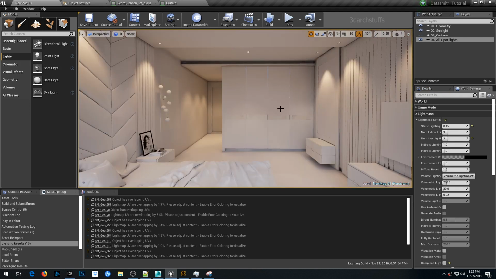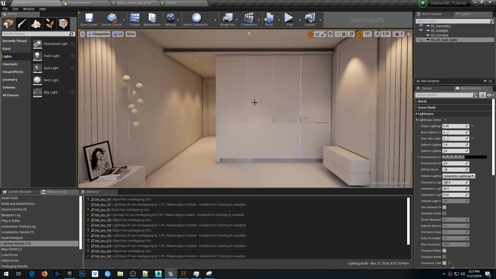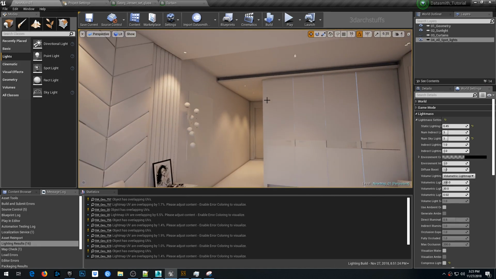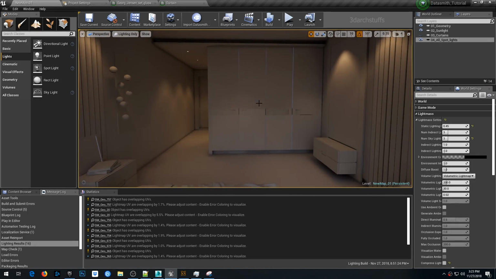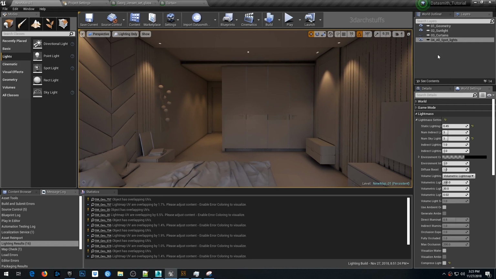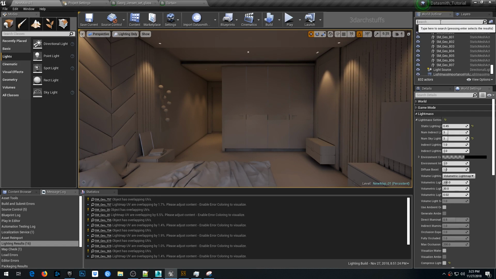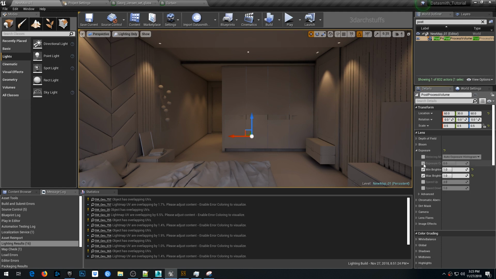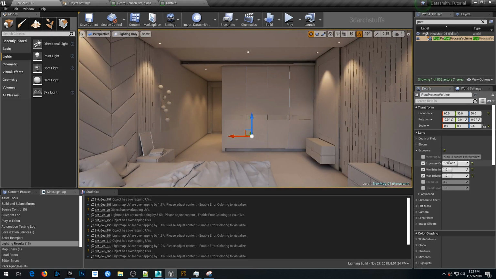So as you can see, we are getting almost there. And now what I will do is press Alt 6 and select the post process volume, and then go to exposure compensation.